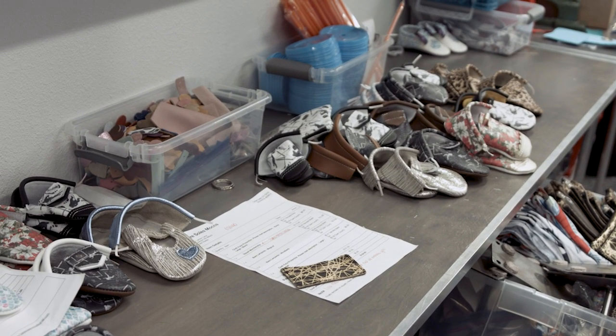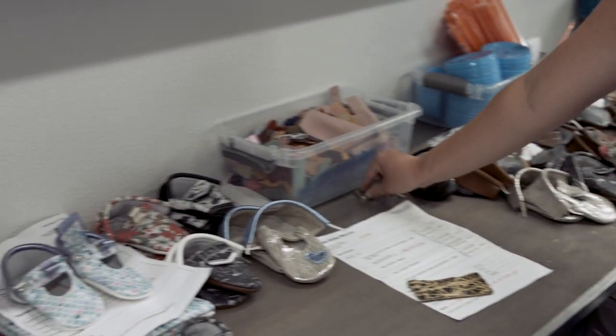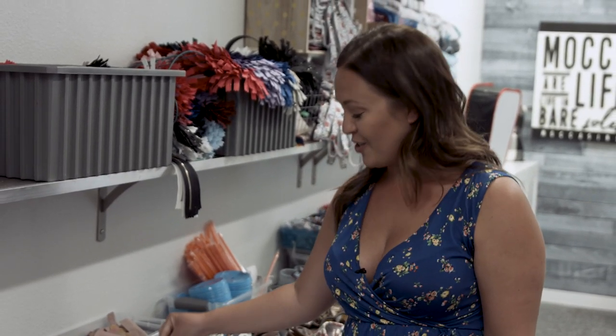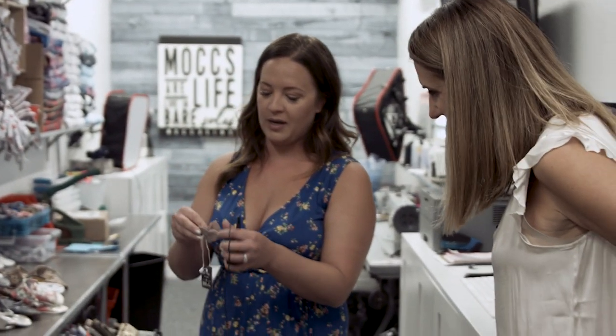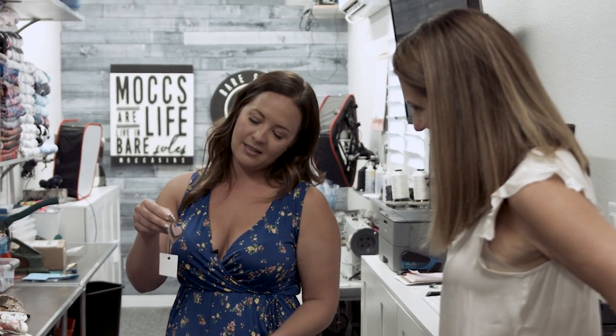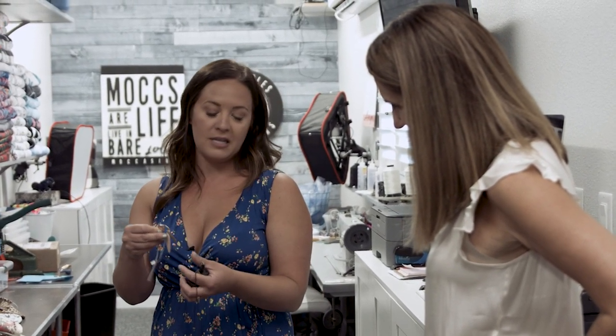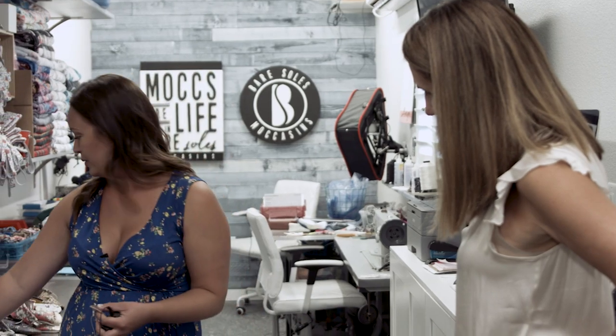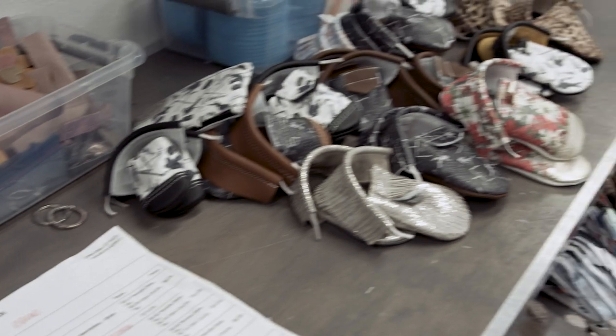During the stay-at-home months, the kids decided they wanted to make keychains — it was their idea. My kids are already showing that entrepreneurial drive. They worked with dad and came up with these, so now our customers can pick leather colors and know that my boys designed them. We already had the little heart-shaped cutouts because we use them for some of our Mary Jane styles, and the boys just come out here, play with leather, and help us out — but they get all the credit for those.